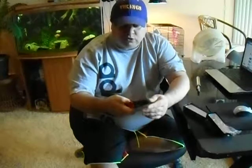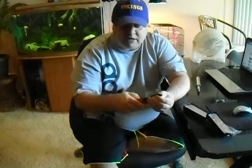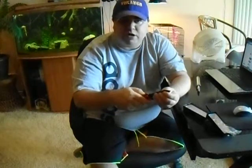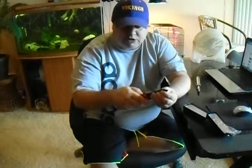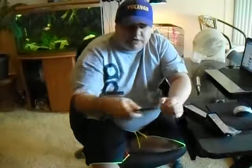It's got a locking blade, which works really well. I did notice a couple times that when it was open, it wouldn't lock all the way. So sometimes you got to be careful to make sure that the lock is locked, depending on what your use is. If you're planning on stabbing, you may want to make sure that that blade is locked in there tight, and actually it had a little bit to slide over right there. So I just slid that over a little bit more, and now you can stab at a piece of wood if you wanted to practice your jab, depending.